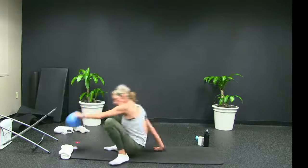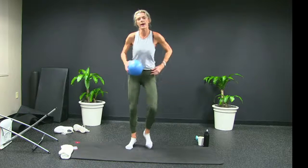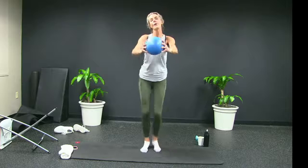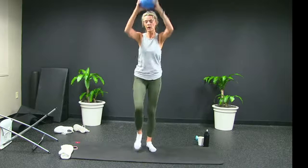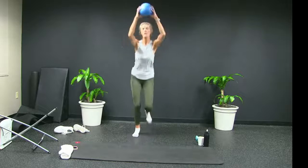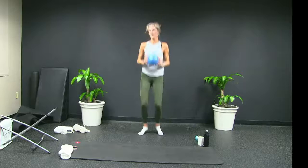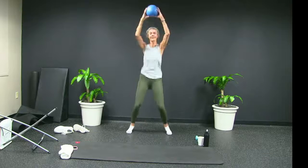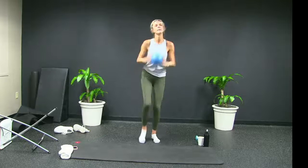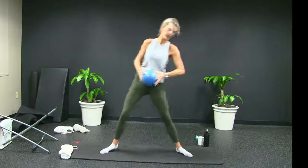Okay, so quick cardio, few different options. I just really want to get our heart rate up. It doesn't matter how. So you can march with ball in and out or up and down. You can take it to a light jog. You can give me jacks if you want to hop. If you don't want to hop, give me knees. You just want to get that heart rate up. If you want no impact at all, give me squats.